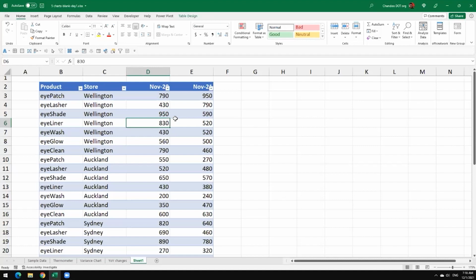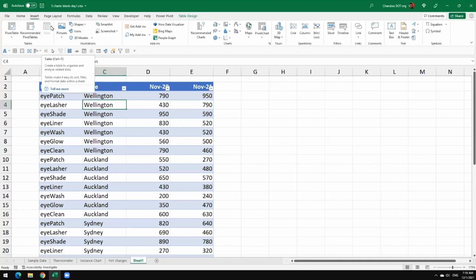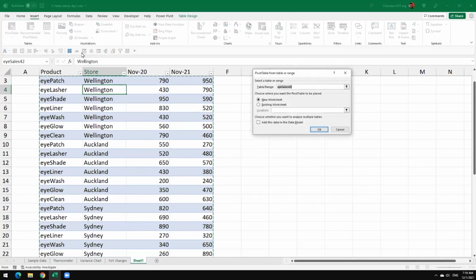The next technique that we will examine is we'll make a chart where there is an easy option for the user to pick a store, and then for that store, the information will be shown. So this is where a pivot table will be very handy. So we'll insert a pivot table. You can just select any cell in the table, go to insert ribbon, click on the pivot table.